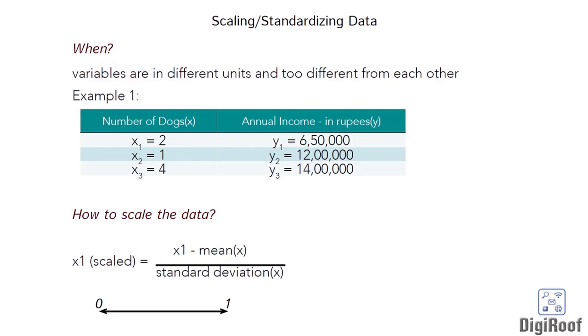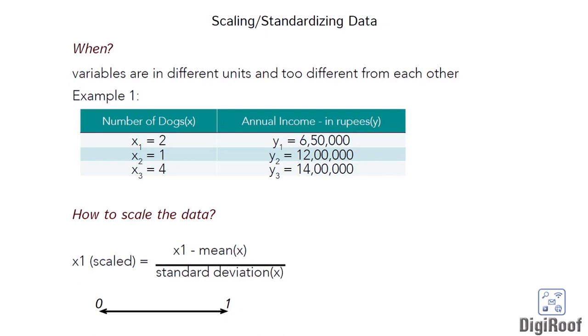Let's now move to the next point, which is scaling or standardizing the data for the purpose of clustering. We will also understand when it is appropriate to do this. Suppose the data that needs to be clustered is a combination of variables with different units. In such a scenario, it is considered appropriate to scale or standardize the data for getting best results.